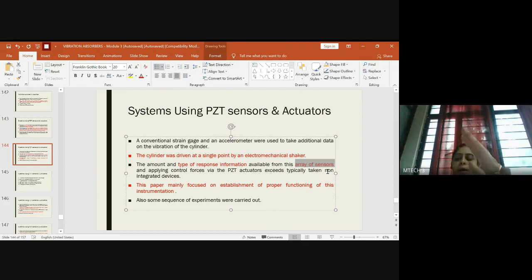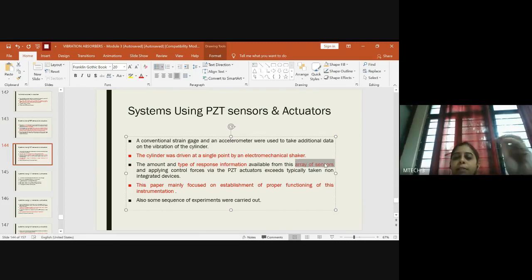If a heavy load is applied onto the device, that is the cylinder, then you may need more than one sensor to measure the strain rate. If a mild and feasible amount of load has been applied, then you may need a single sensor, or else you may need an array of sensors. So you will check whether the available sensor is capable enough to measure the responses being received by our cylinder, which is connected to the electromechanical shaker, right?